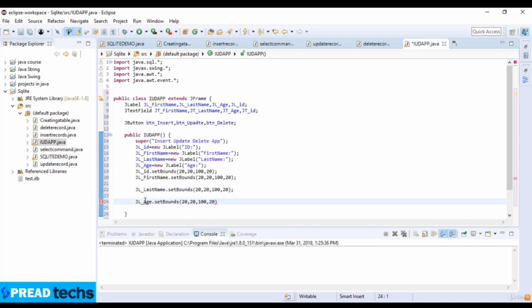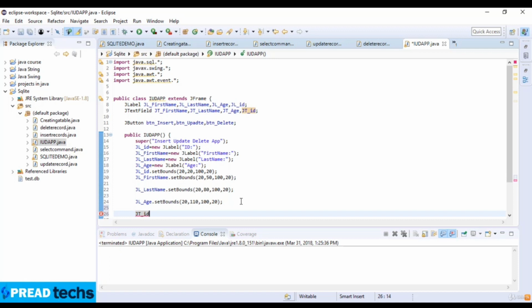Now it's close this code, and here I just set the boundaries, which are 50, and then I just write 80 and 110.